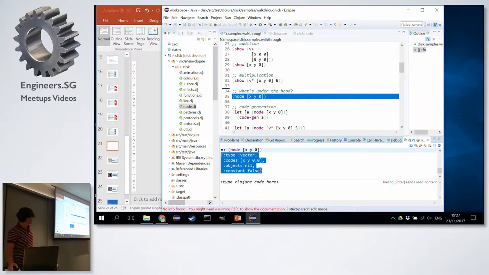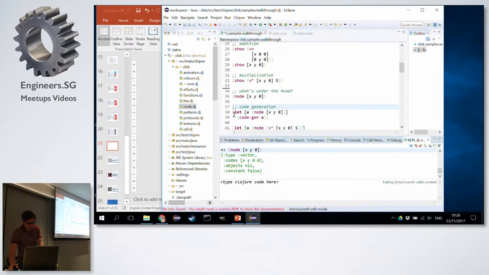Objects is nil, and importantly, and this is important for performance, it's analyzed it and said it's not constant. Constant would be if it was 1, 2, 3 or something like that, but because you've got an x and y in there, it's not constant. This is important later because some operations get much faster if you realize that they're constant and don't recalculate them for every pixel. The objects field is a bit of an internal implementation detail, but in Clojure, I found out you can't easily pass around binary objects in forms, and lots of things behave slightly weirdly. So if you put in something like a buffered image, it stores it in this objects field, which can then get passed down the AST. At the root of the AST, you might have 10 different buffered images that you're combining, so this is a set of objects that gets accumulated. In this case, we don't have it.